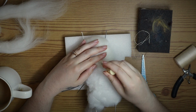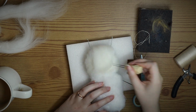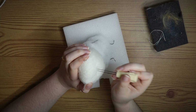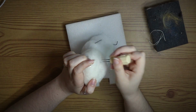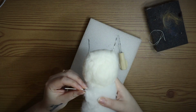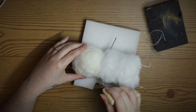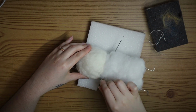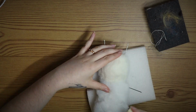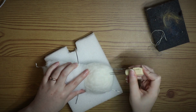And then from there you just start wrapping the wool, or laying the wool down and literally just stabbing it over and over again with these little needles. Essentially you're trying to create from the fluffy soft texture a firmer form, and the repetitive motion of stabbing it over and over again slowly starts to build a structure and a form. So you're just trying to manipulate it to build the structure that you want.